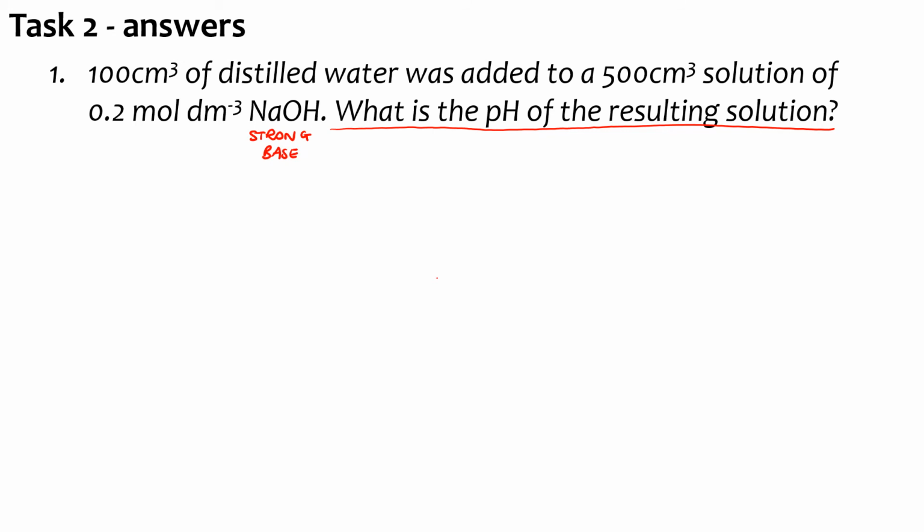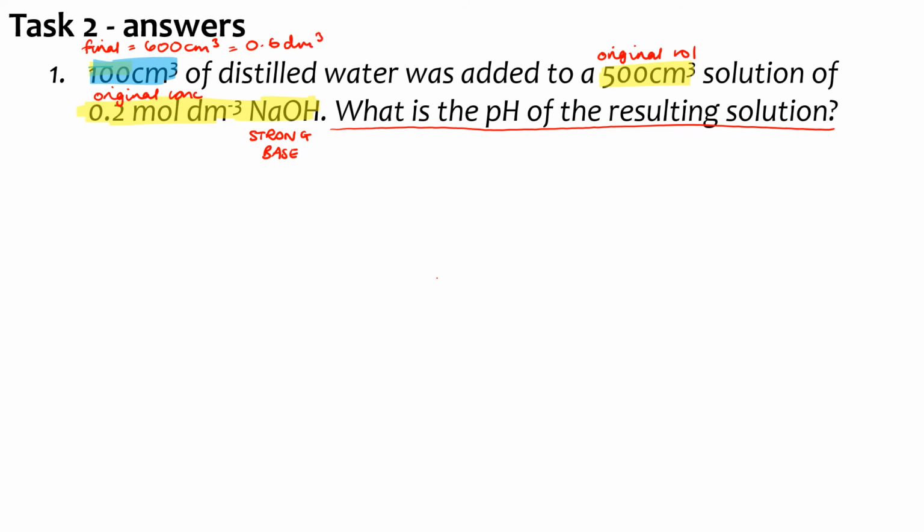Now we've been given a concentration initially, along with the volume initially. So that's something really important to look at here. This is our original or initial volume, and we've got here an original or initial concentration. Now we've then been given an additional volume that is being added to it. I'll try and get the colours right here. So we've got here 100 centimetres cubed distilled water is being added. So we have a new volume here, a final volume of 600 centimetres cubed, or 0.6 decimetres cubed.